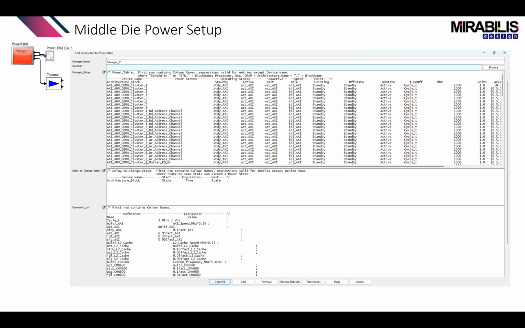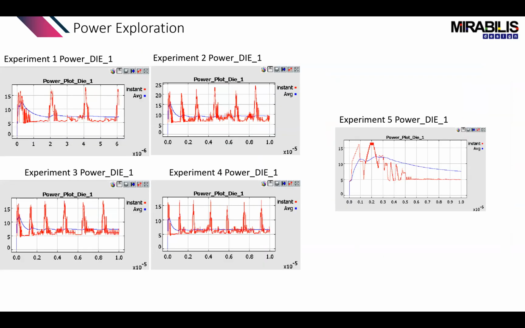In this case, you can see the database that captures the information for the middle die. We are capturing the information for the ARM cores, for the AXI buses, and for the routers, the NIUs. For all of those, we're capturing the power in this, and we're running the simulations for that.